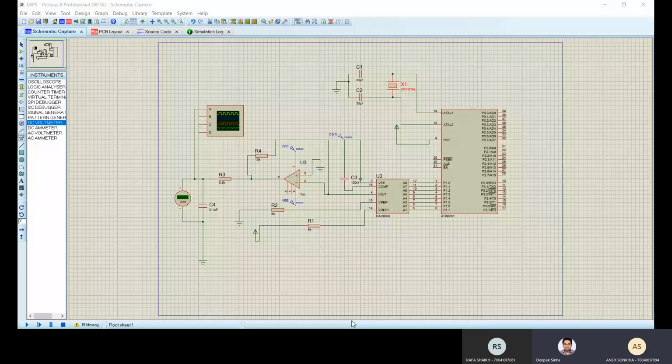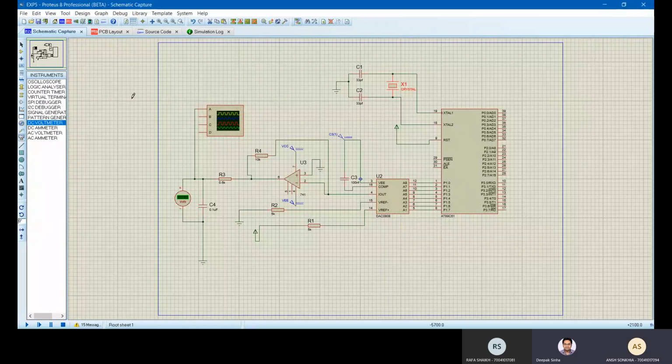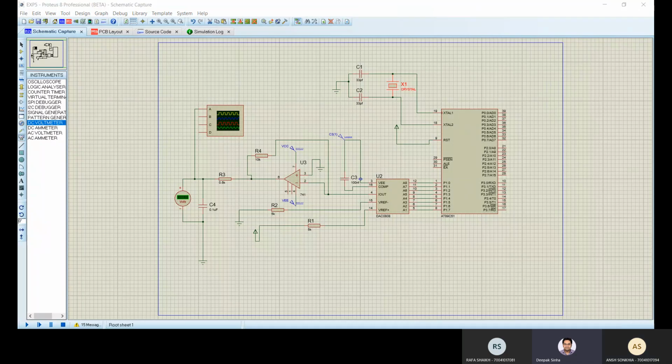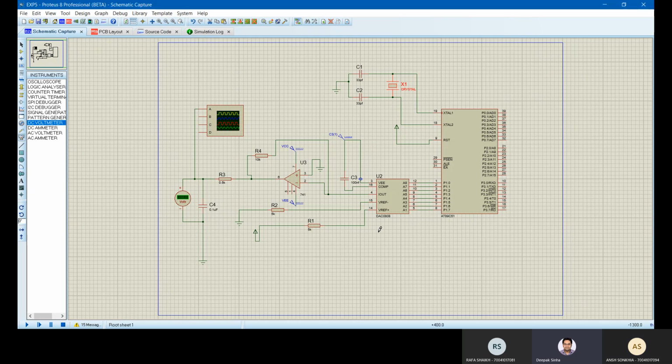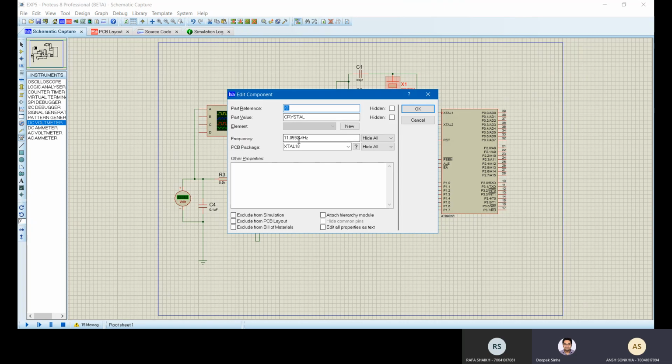Yes, sir. Can you see the screen? It's loading. Okay, so when you run it, what is it showing? Nothing? Yeah, sir, it's not showing anything. That means there is a problem with the hex file. Let me check it first of all. You show me your Keil interface. Have you put all the values over there in the crystal value? You have put 12 megahertz? I've put 11.059. Okay, that is okay.